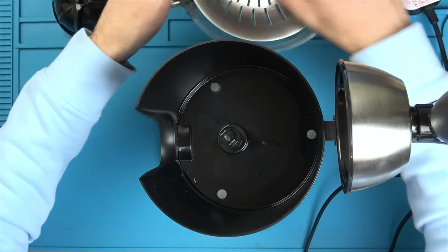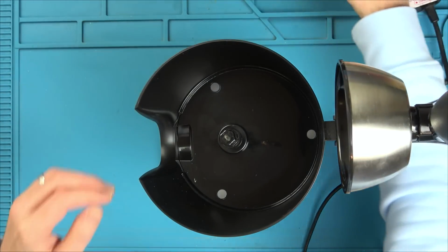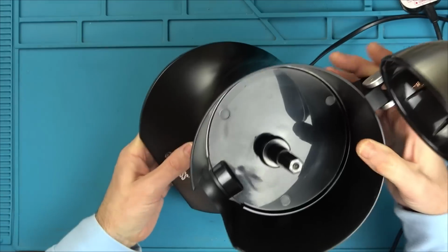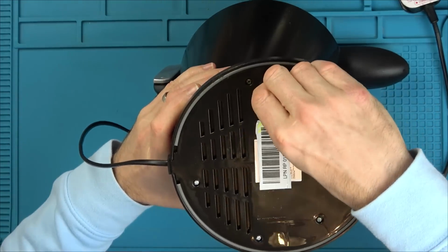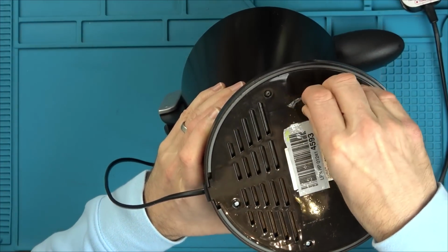If you went to somebody's house and they went to the effort of making you a lovely orange thing, and then they put their thumb in there, I think some people would be a bit like, oh. Right, well, I can see little rubber things here, so maybe there's screws there, and there's definitely screws here. So should we start at the bottom? Also, it looks like this has been stuck on, so maybe this was because it's been returned.